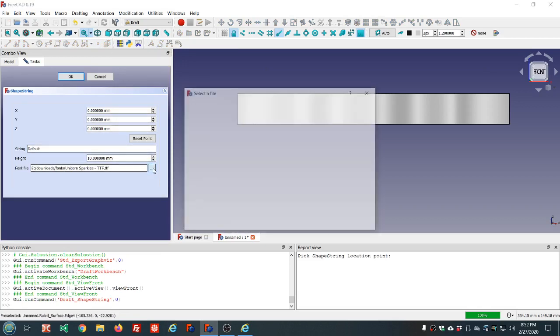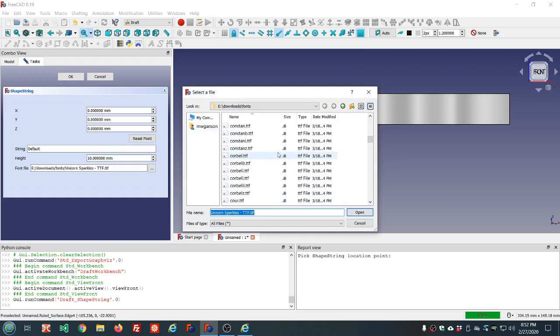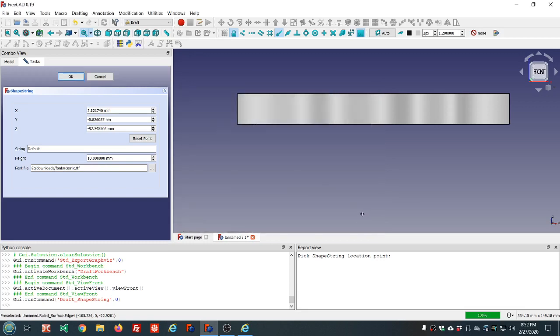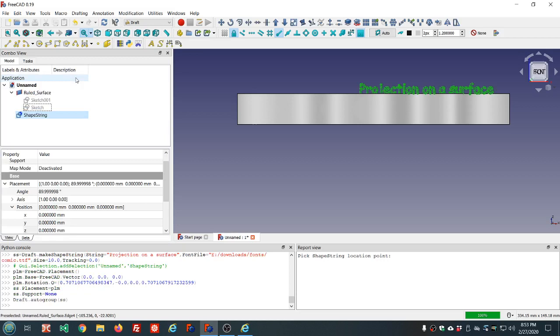I'm going to use a font I have installed called Comic. Reset this point, put in some text. Projection on the surface, or if you have an imagination, something else.